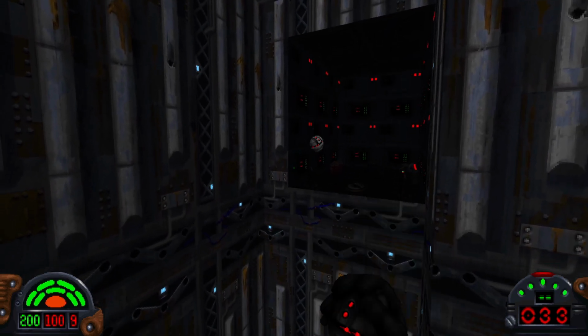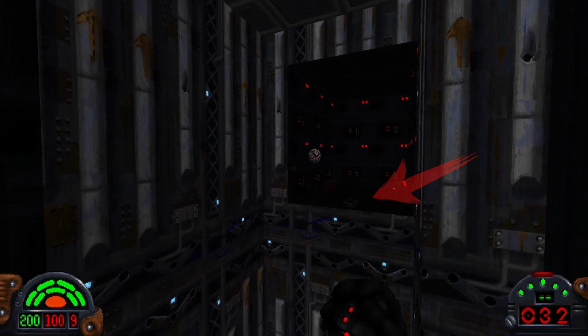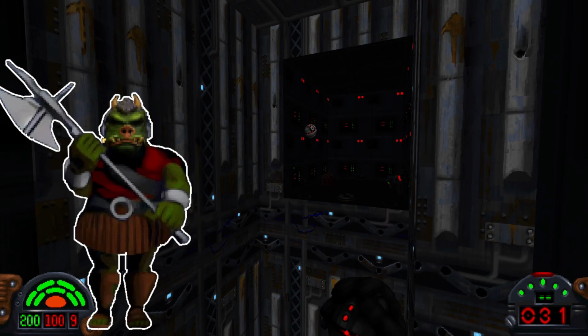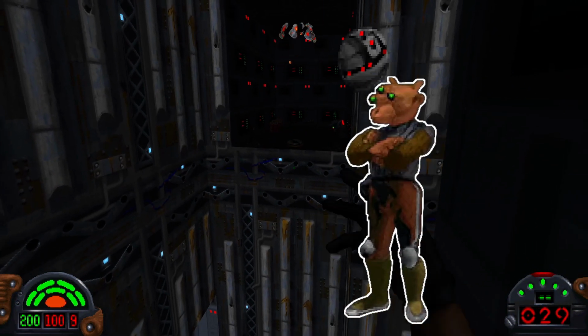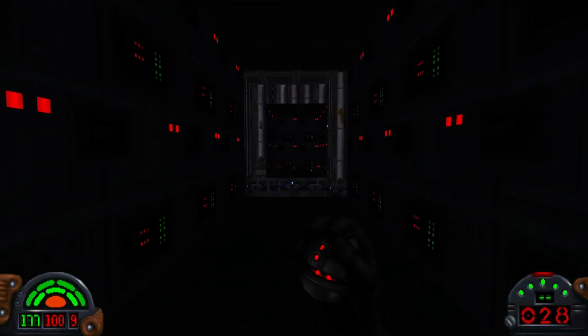This level has the motion sensor traps from the last level, along with a new enemy. The Gamorrean guards make their debut in this level as well, those green like Jabba's guards. And also the thermal detonator throwing aliens that showed up in Anahuac City come back for this level.